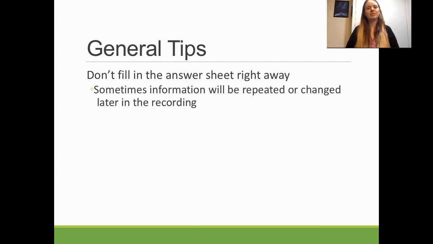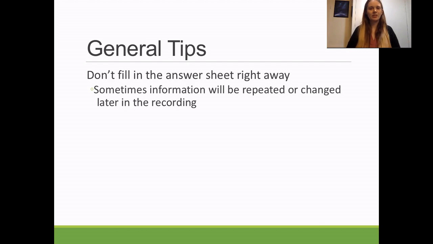That happens often. They might be planning a trip, and they might ask, how many days are you staying for? They might say 2 days, and then later, immediately after or later in the conversation, they might say, oh, actually, I forgot that we're leaving on this day. So it's actually 3 days that we will be there.